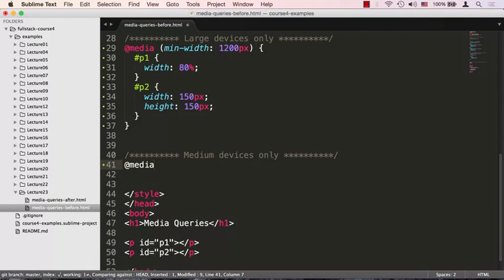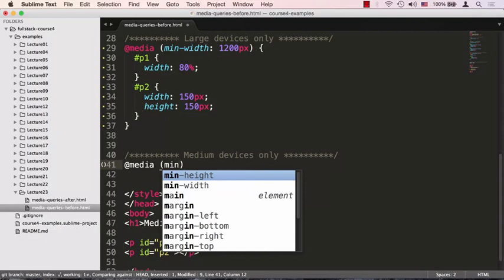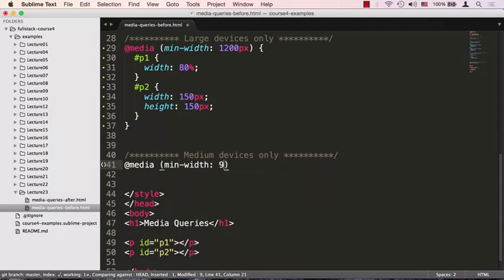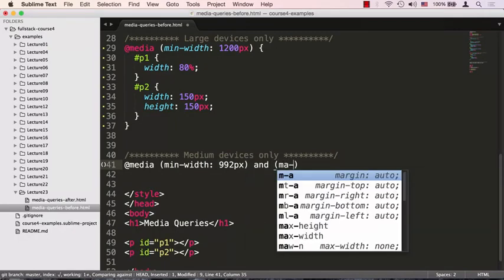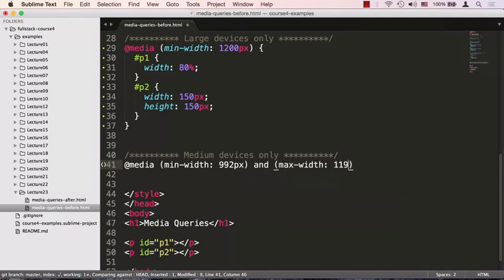I'm pulling them out of the standard width ranges that the Twitter Bootstrap framework defines for its different device sizes. We'll speak about Twitter Bootstrap fairly soon, but for now, our media query should be a min-width of 992 pixels and a max-width of 1199 pixels.